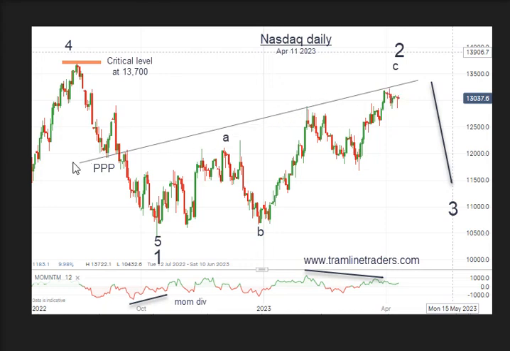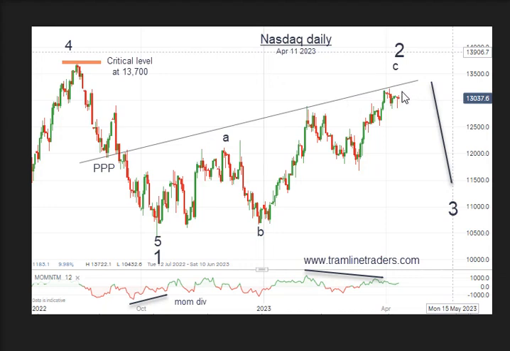Now here is a very interesting line I've drawn here. It's connecting these points here, 1, 2, 3. Extend the line back, and that's another touch point, and this is another very important touch point. It is a prior pivot point. If you want to know what that means, you should go to my book, but that's a very significant point. So I consider that line as a very strong line of resistance. So here's my line in the sand right here.